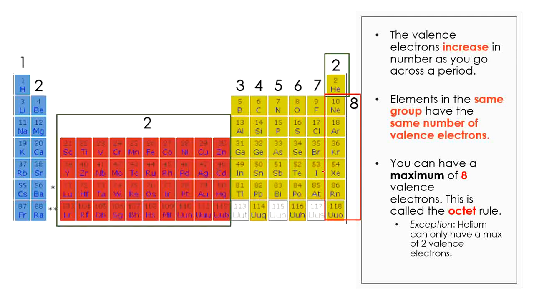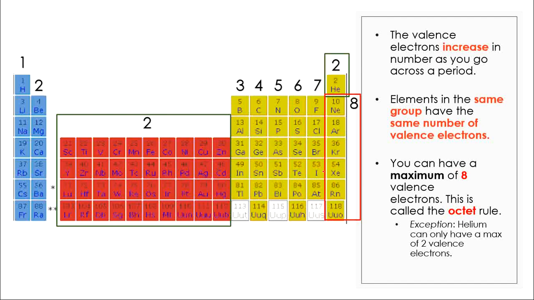For the transition metals, you assume that they all have 2 valence electrons because you're looking at the highest main energy level. Remember that for the transition metals, the d sublevel drops a main energy level. For example, it goes from 4s2 to 3d10. So the highest main energy level for all of your transition metals is the actual period number. So for example, with 4s2, 3d10, the highest main energy level would be main energy level number 4.